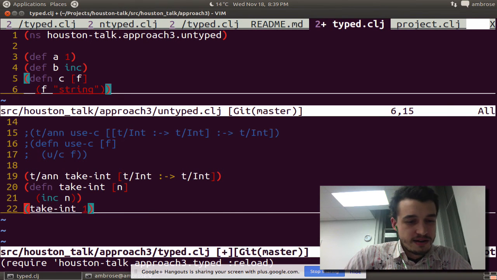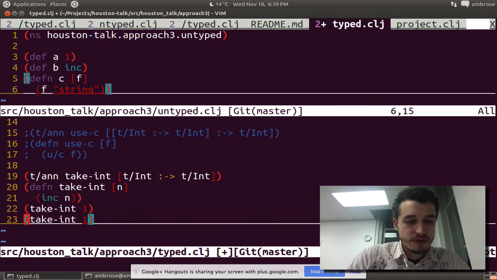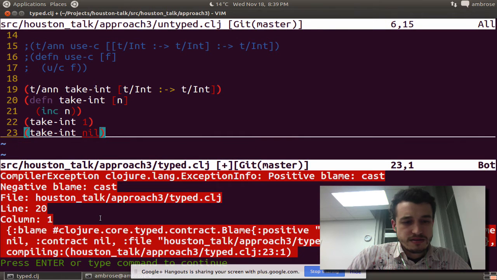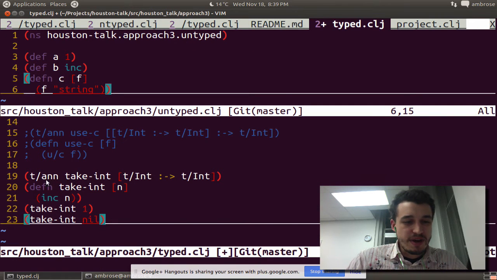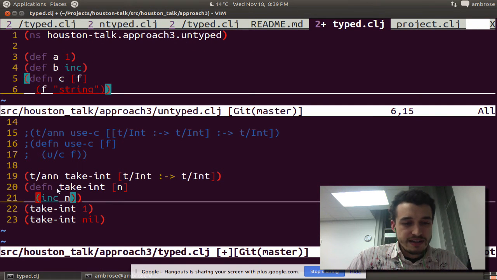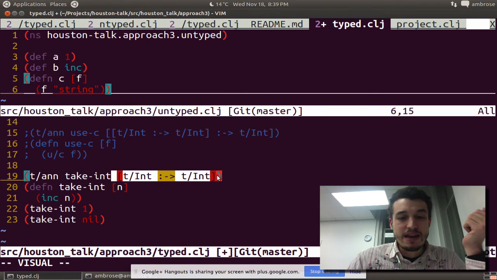Come on. All right, so it type checked. So we can pass 1 to this. That's fine because the cast is going to pass the input cast. If we pass nil, we should get a cast error. If we don't really know both the parties, we just put cast as both the positive and negative blame. So it's basically the imaginary cast that happens around here that corresponds to this gets blamed for this annotation.